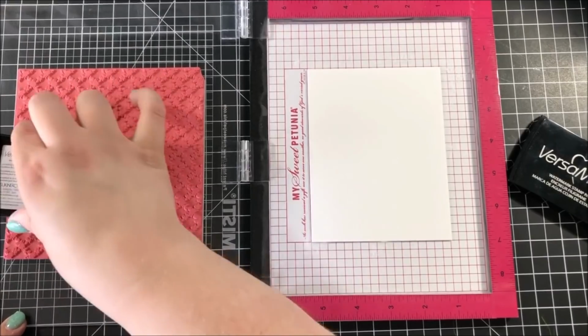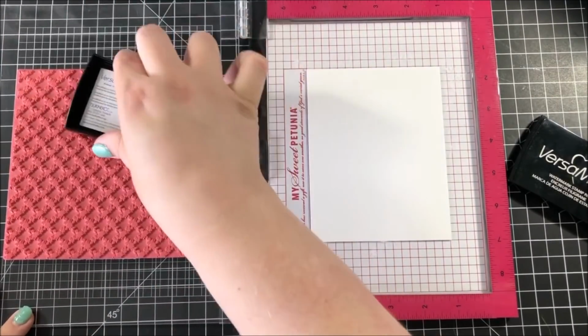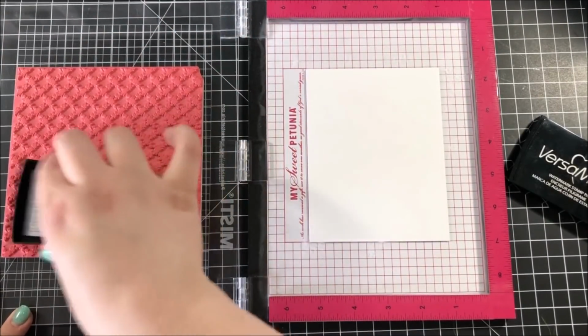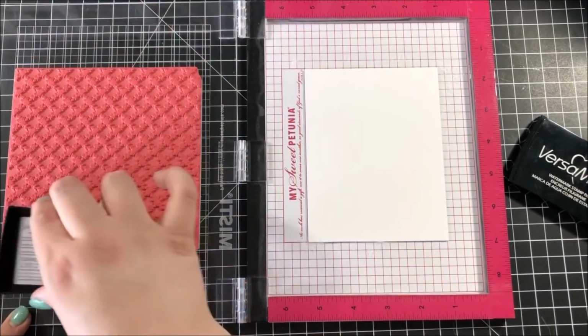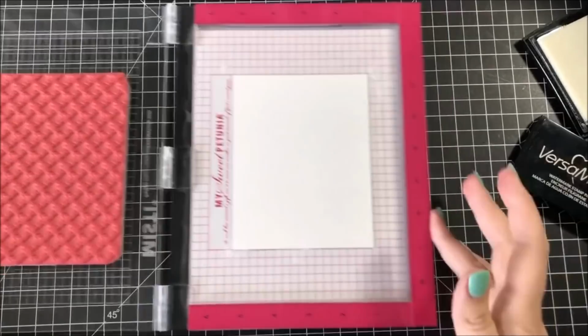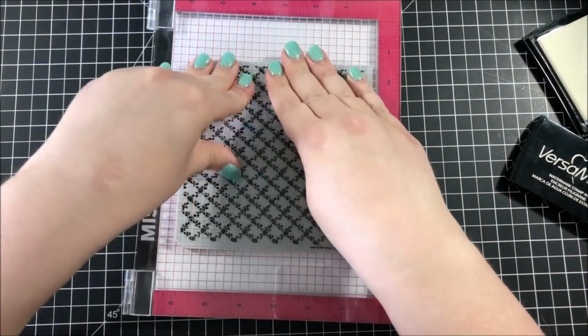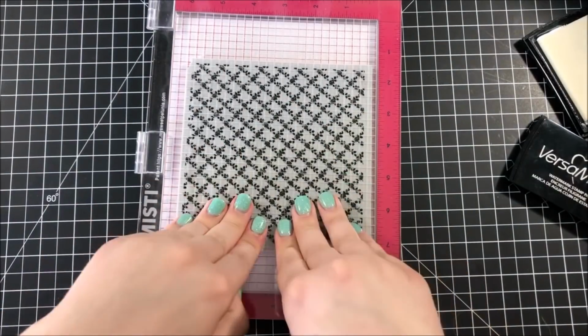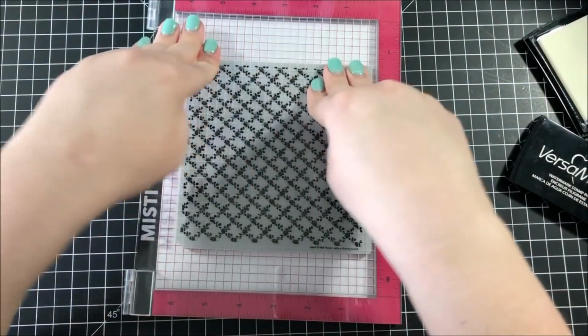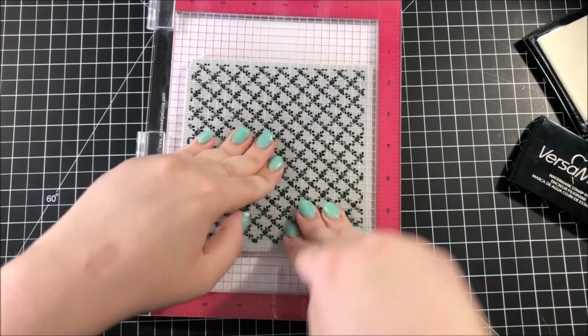I stamped the background with Versamark ink onto some Bristol Smooth paper, which I prepped with a powder tool. Now, the reason that I decided to use Bristol Smooth paper is because I'm going to be doing some ink blending on this with my Distress Oxide inks. And I really like the smooth blend that you can get with Distress Oxide inks on Bristol Smooth paper.